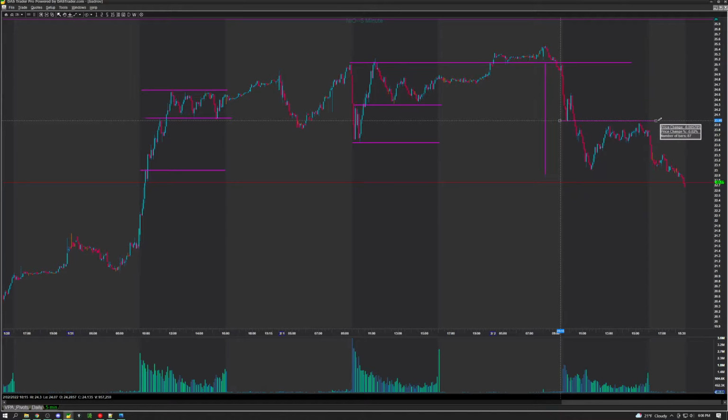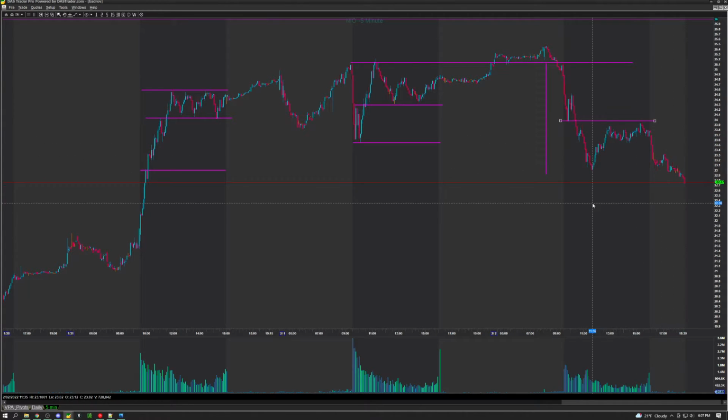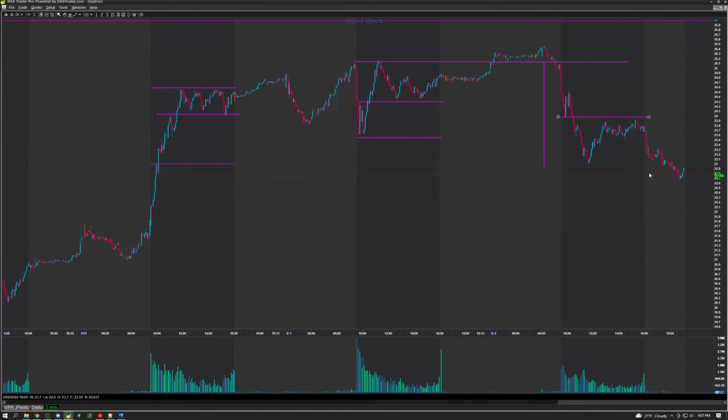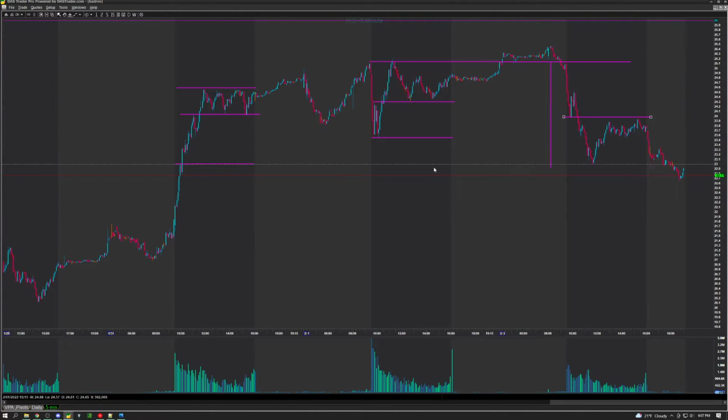And then you had another move all the way down to 23, and then back up to 24 for the retest. And then you can see in the aftermarket, it continued to go down, which makes sense because remember, in the higher time frame, this is in a downtrend. So you're essentially selling the pops until otherwise.